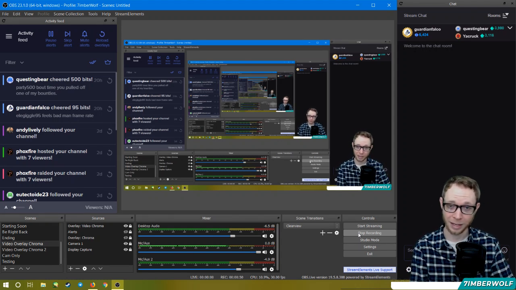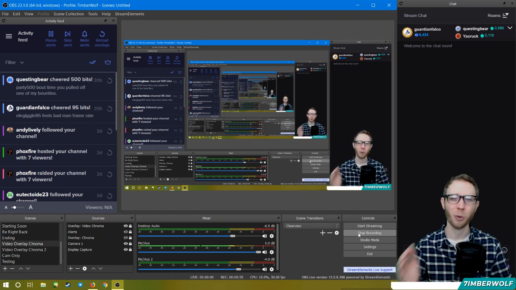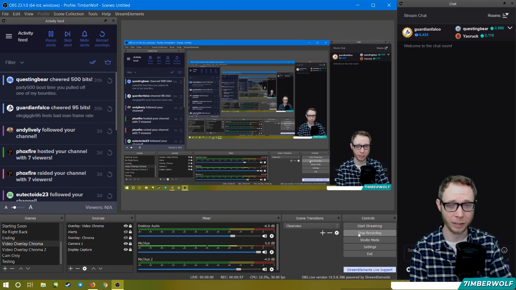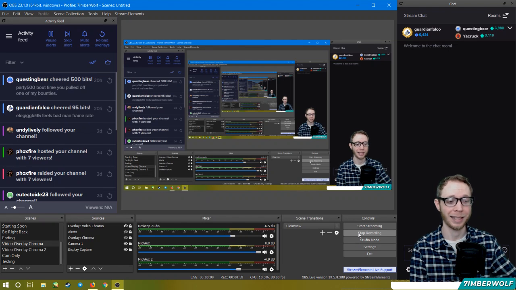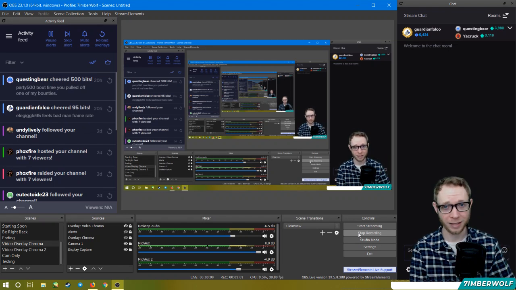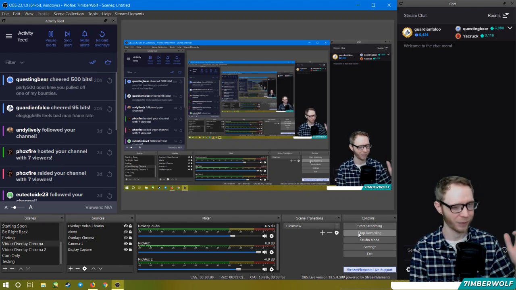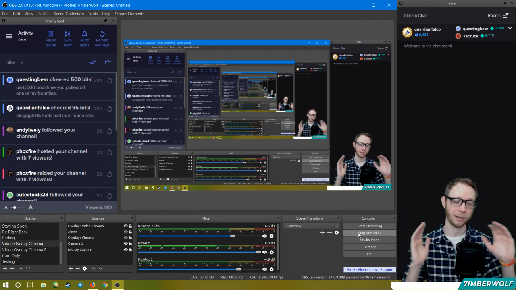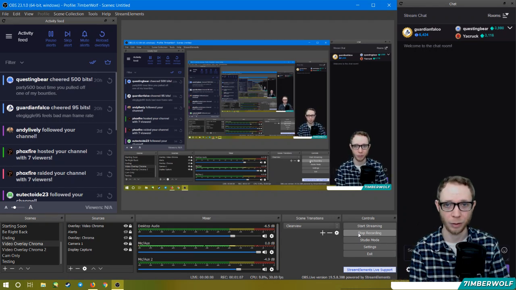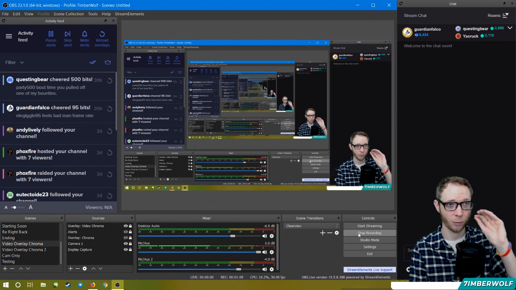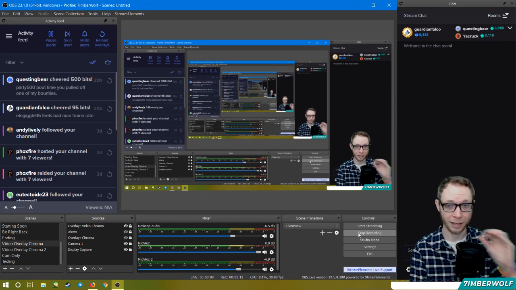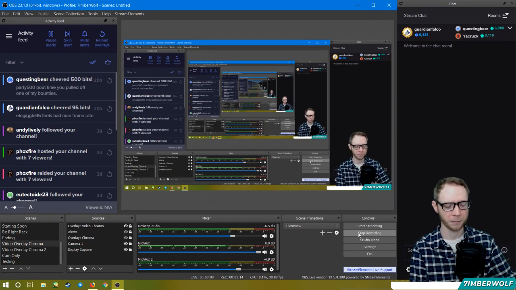So the first thing is scale everything to 720p. 1080p uses 4 times the amount of pixels that 720p does. So that is 4 times as much processing power as 720. Tune everything down. It will really help the load off of your CPU. This is one of the things that was the biggest game changer for me. And then my last one is at tip number 1.